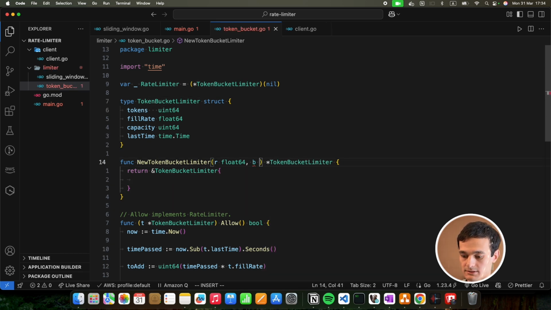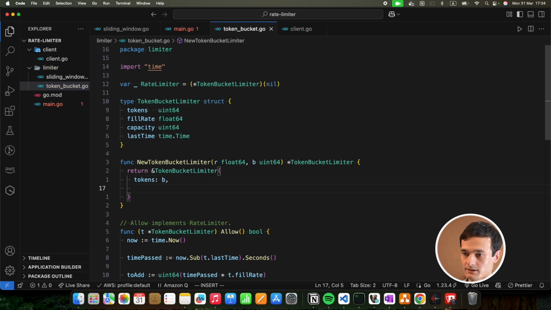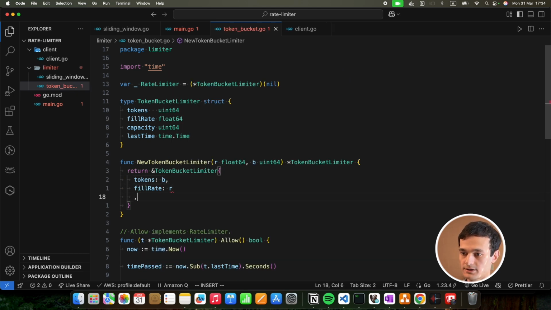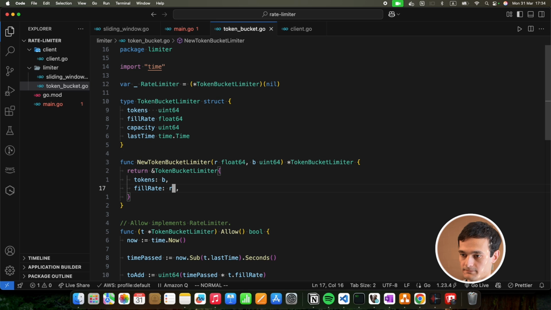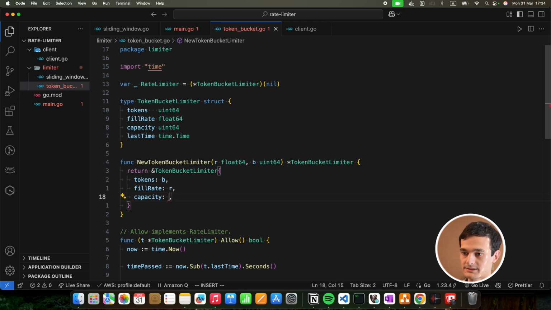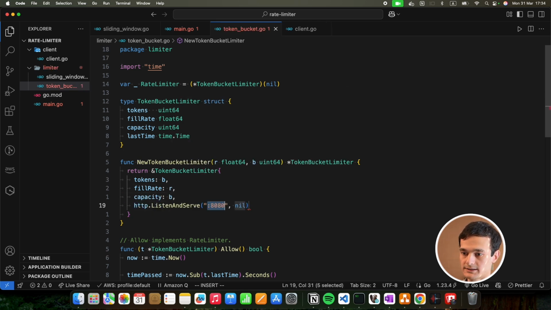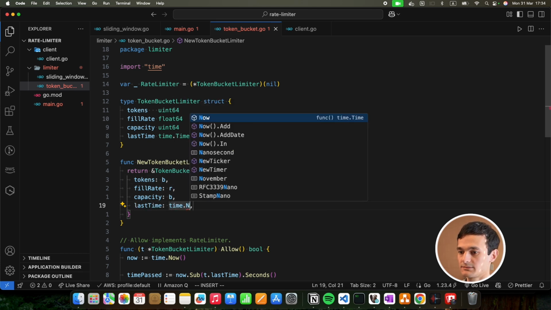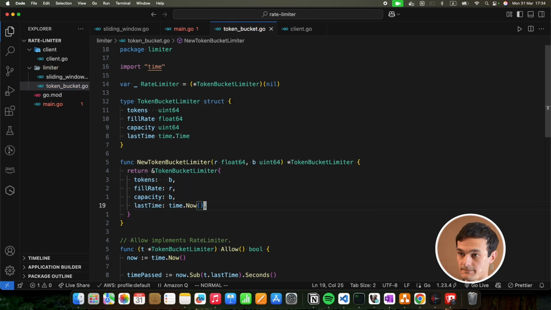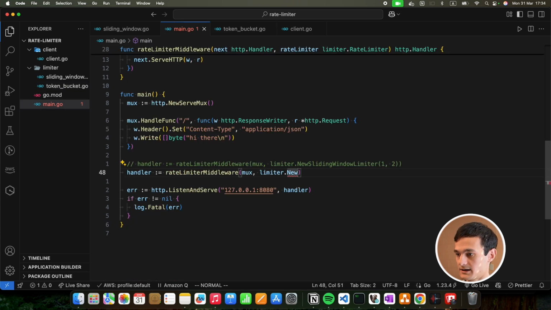Okay, burst is going to be integer 64. Tokens is burst number, fill rate is R, and capacity is B. Last time is time.now. That's it. And now we have token bucket.